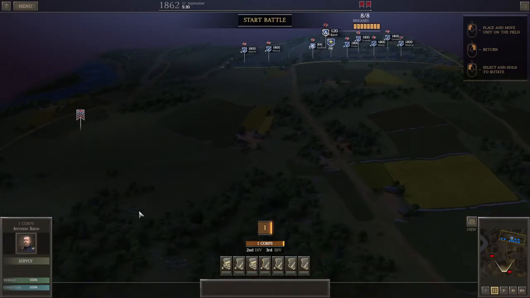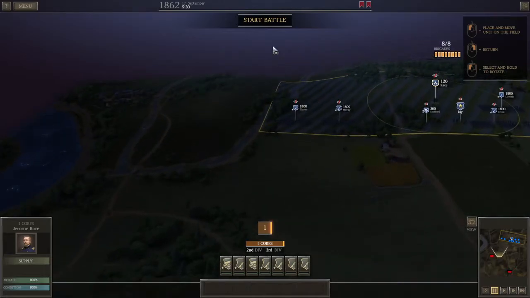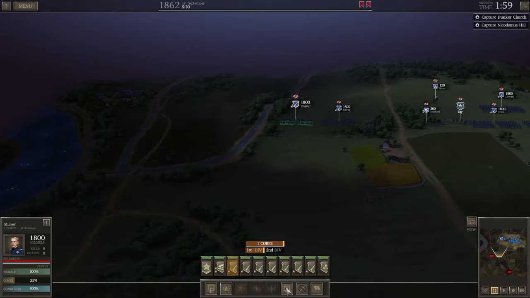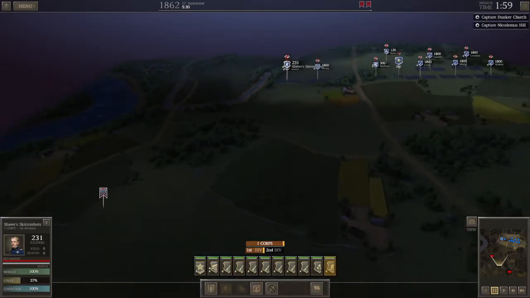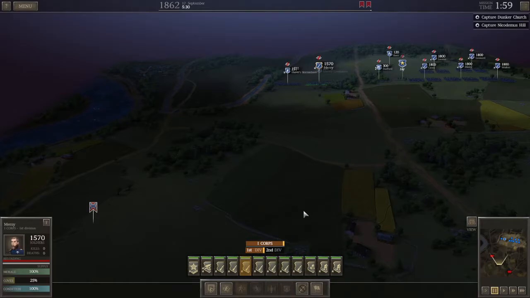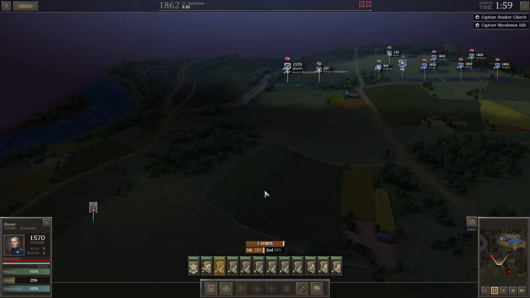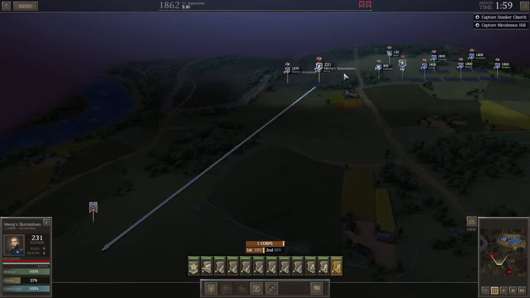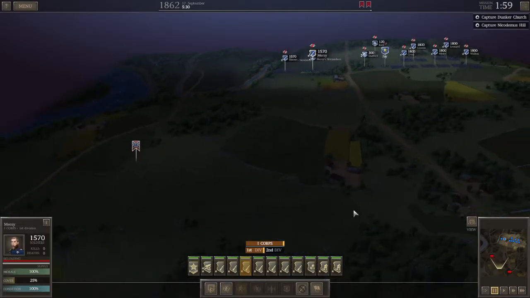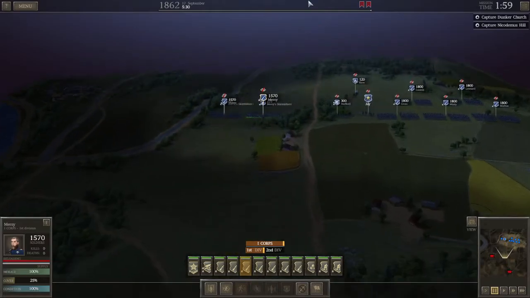All right. Let's start this battle and then pause so we can get things rolling here. Skirmishers, you move in quickly. Shaver, she's gonna come up right here. Long way down there to the Dunker Church.